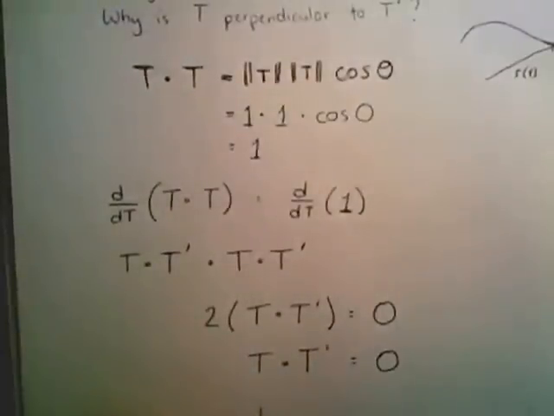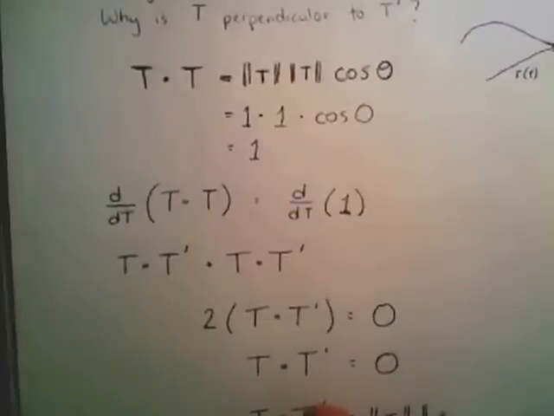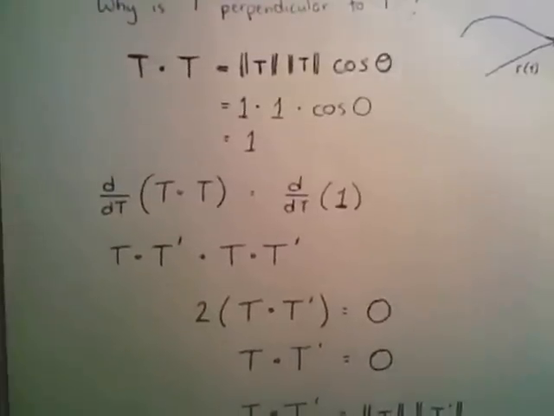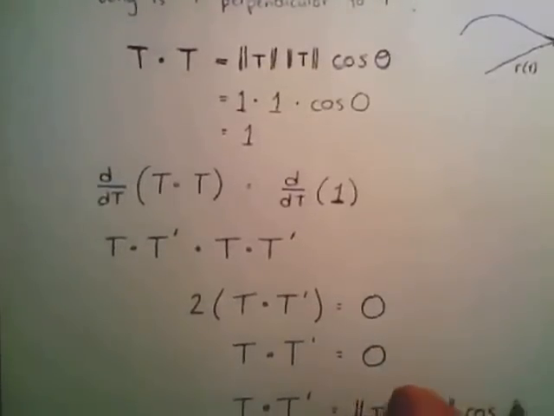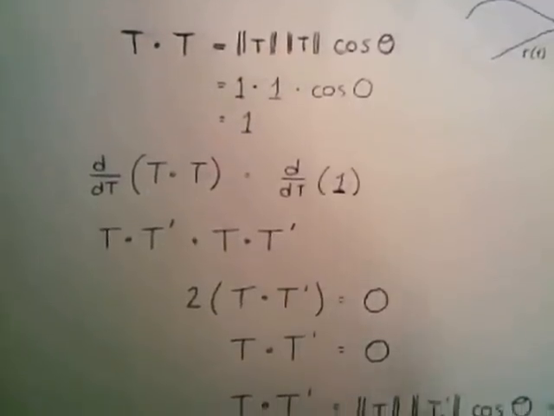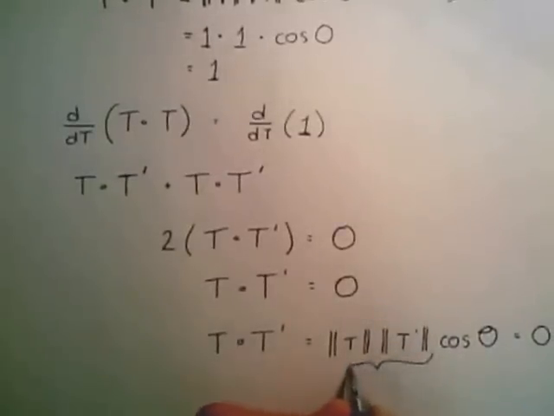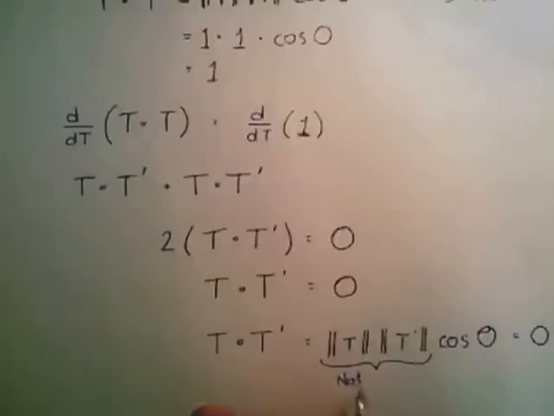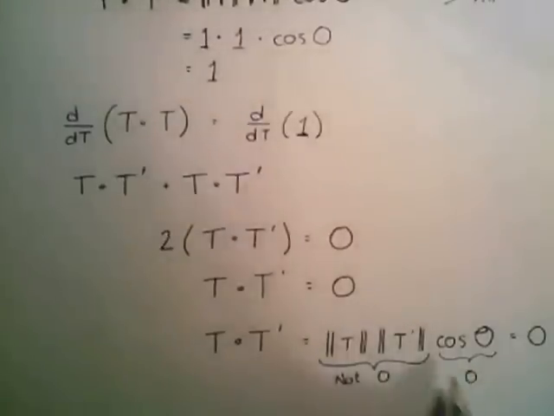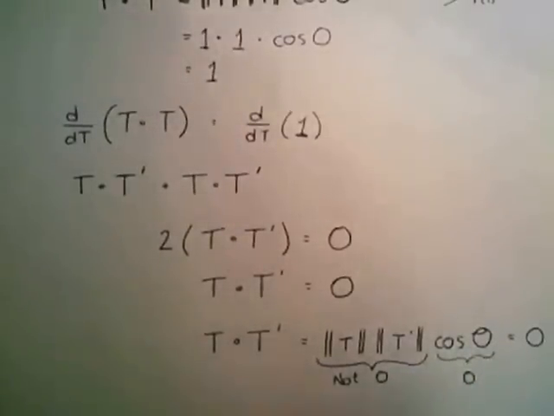Now why is this informative? Let's go back to our definition of dot product. We just found out that T dotted with T prime, that's exactly equal to the magnitude of our unit tangent vector times the magnitude of the derivative of the unit tangent vector times the cosine of the angle between them is equal to 0. We know that this is 1. We might not know what the length of the derivative of the unit tangent vector is, but we don't need to know that. We just assume that it's not equal to 0. If this whole chunk is not 0, then it must mean that the cosine of theta was in fact equal to 0.